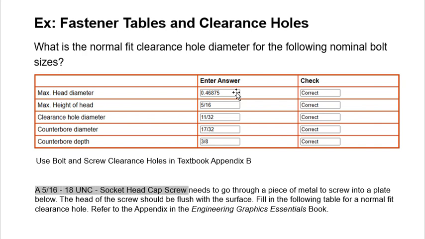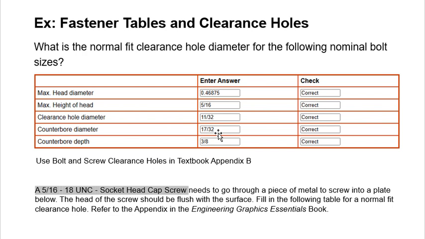This is how I try to teach my students to do it as it is defined. Of course, you don't get a word-to-word description here, but you have to use common sense. The common sense is, hey, I'm not told to find 3 decimal places, so I'm just going to go as it is. Then you will get the correct answer like that. And the maximum height of the head is 5/16, which is your major diameter. Anyway, go to clearance hole diameter, and you're going to get 11/32. Go to the counterbore table and try to find 5/16.